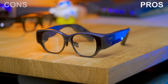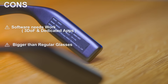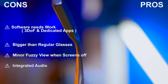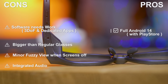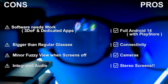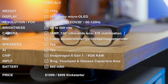Talking about pros and cons: cons — the software needs some work, like stabilizing the 3DOF; and even though it's full Android, it would be nice to have more dedicated apps. There's a fuzzy view when looking through the lenses with the screens off, making them hard to wear for everyday use. Integrated audio is a bit thin — okay for calls and podcasts, but not great for music and movies. Pros — they have a full Android system including the Play Store, and that's nuts! Infinite connectivity with every kind of accessory. The camera is pretty good and easy to use. Screens are a big plus — one of the better waveguide displays I've ever tried, with little color shifting, miles ahead of HoloLens, and stereo, unlike some competitors. They come with multiple interaction options in the box.